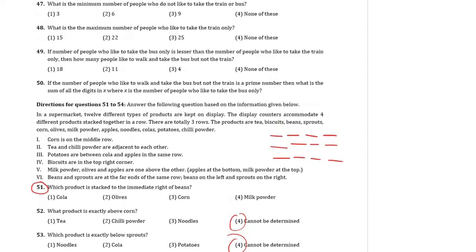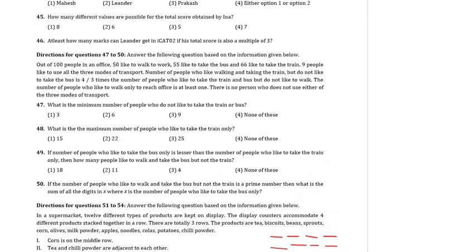Let's look at some of the other sets. So yeah, when we said the set in Venn diagrams, this is a very typical short set on Venn. 100 people in an office, 3 modes of transport. So you basically have walk, bus, train. You start filling in some of these data given here. So some things have been given in terms of ratios. The number of people who like to walk only to reach office is at least 1. So this is greater than or equal to 1. Similarly, you start filling everything.